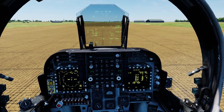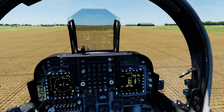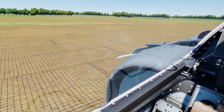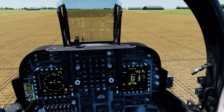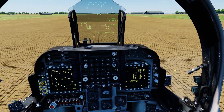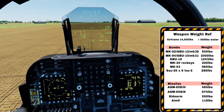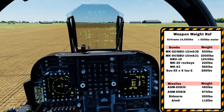When you come to the landing, you'll need to figure out your own weight as and when you arrive. The best way to figure that out is to take your total fuel, the weight of all your external stores, the weight of your water, and the weight of your airframe. I've created some kneeboards to help with this — press Right Shift+K and then use the square brackets to cycle through the pages. I've included information such as the weight of the airframe itself, approximately 4,000 lbs, and 500 lbs of water.